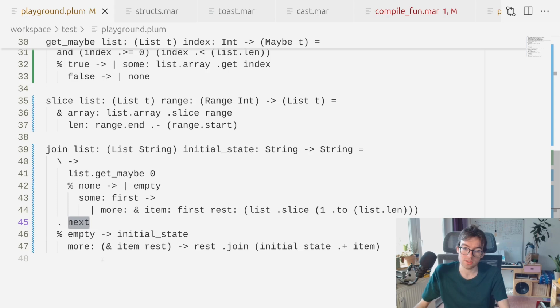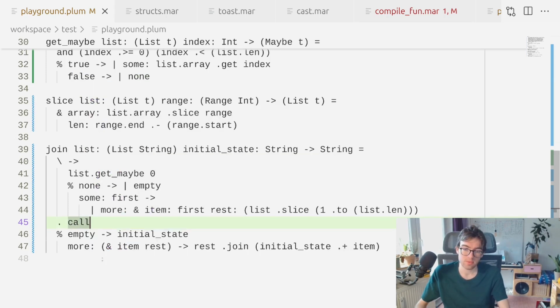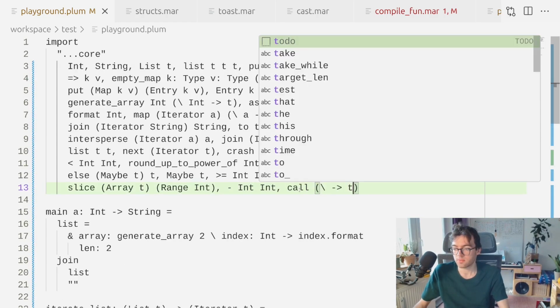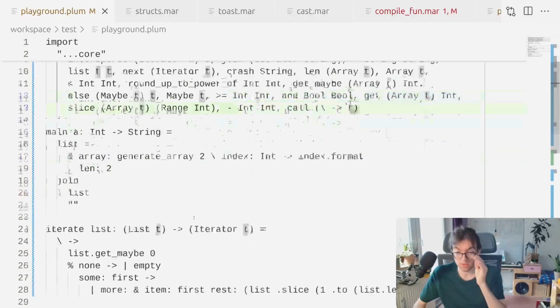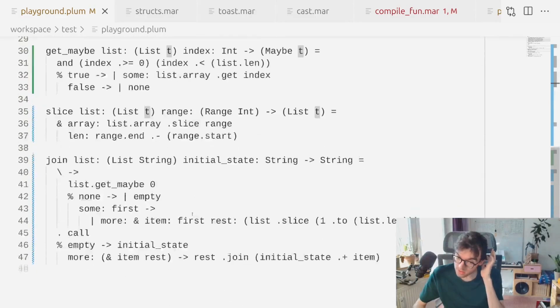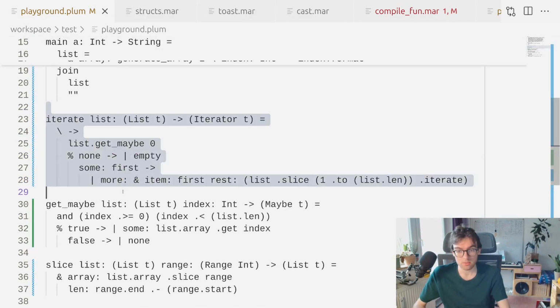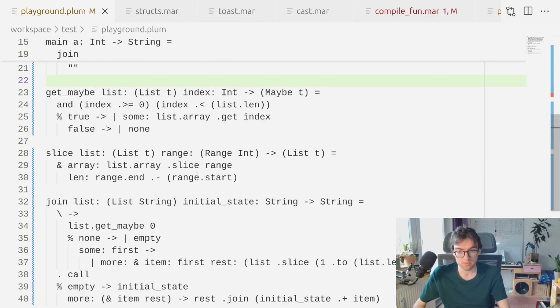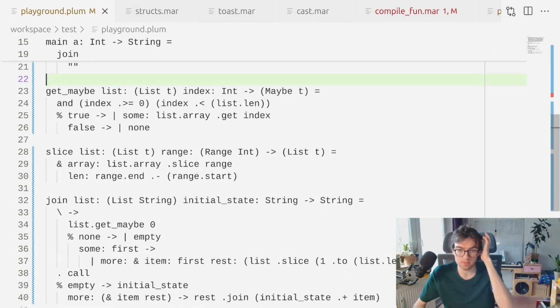Yeah, I guess let's just call that. And yeah, that requires the call function. All right. Still same error. But now we don't need iterate anymore, so that has been inlined below. Very nice.